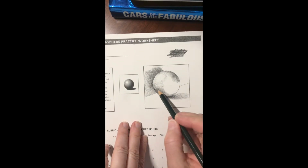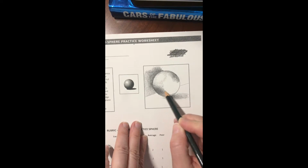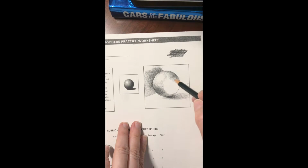So the idea is to layer lightly, and you do not need your fingers to blend, because if you're working in nice little tiny circles and you are adding layers. So right now I'm just going and adding more. It's okay to press a little bit harder if you want an area to be darker, but you don't have to do this. That is not necessary. So I'm just going to continue. I'm watching my reference photo here to see where the appropriate value should be.